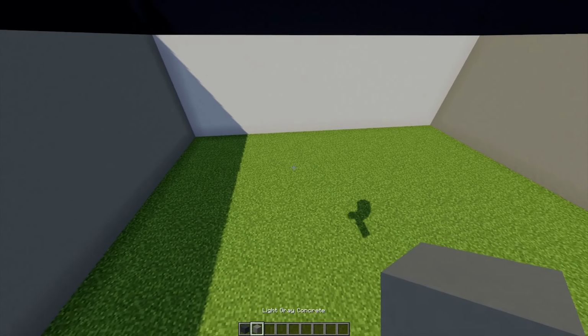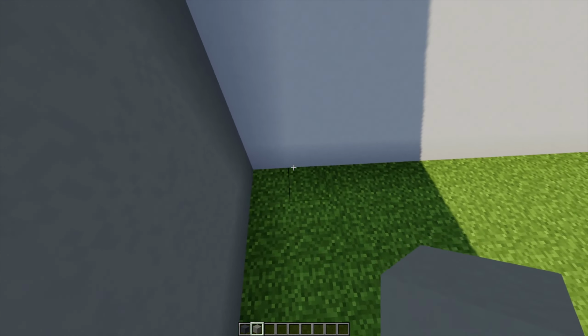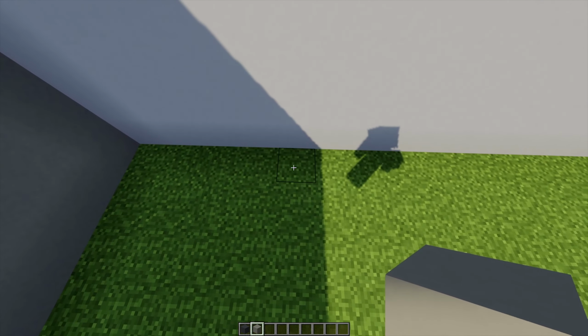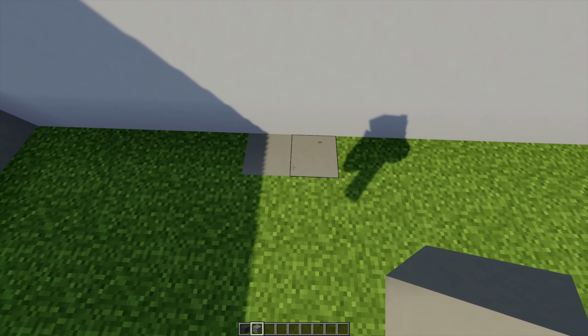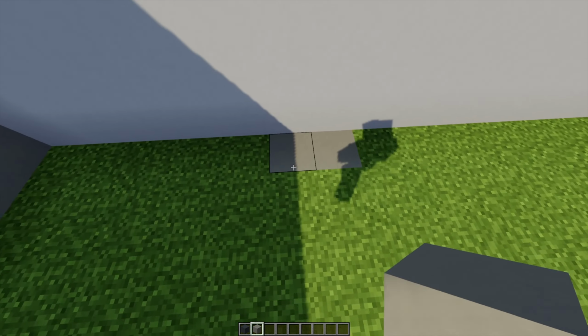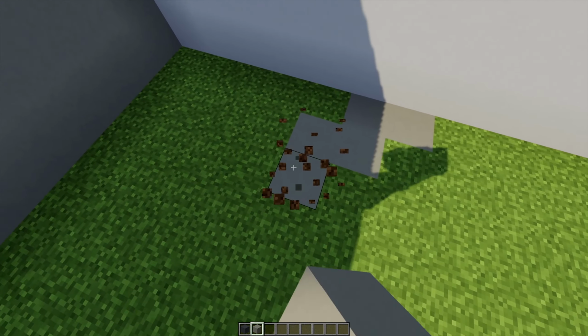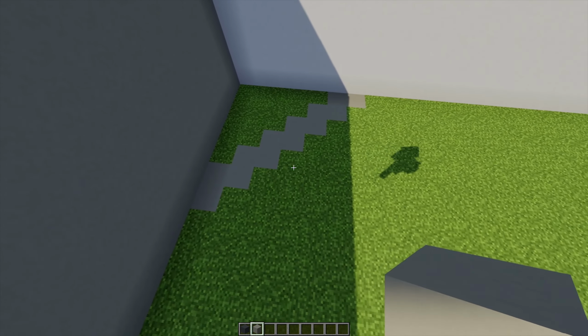For the floor, I'm going to create a cool little zigzag pattern here. So from this left point here, so I'm just starting in this left corner, I'm going to go across 5 blocks. And on this 6th block, I'm just going to place 2 light grey concrete just here. And then on this left block here, I'm going to go down by 1. And I'm just going to go down and across all the way until we meet just here.